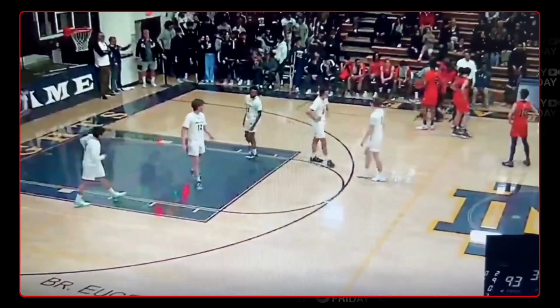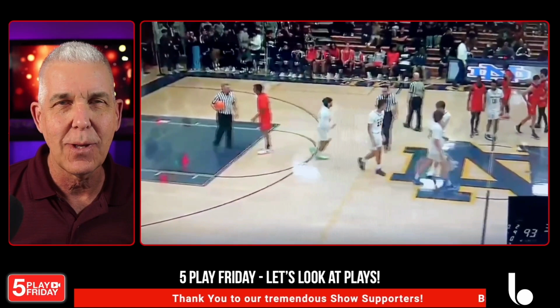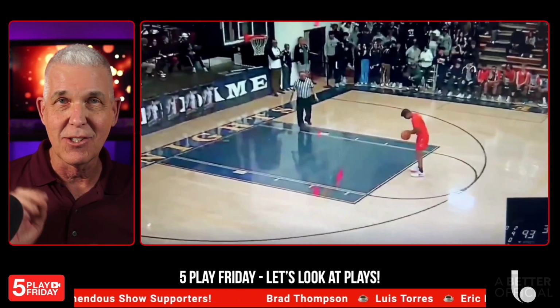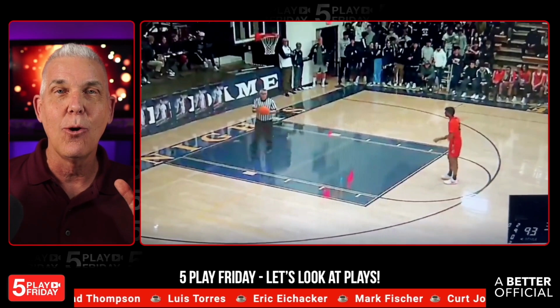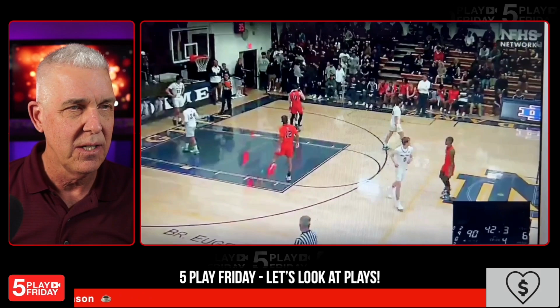All right. So white with a big lead, a player probably at the end of the bench, a 30-30 player. He only gets in when they're ahead by 30 or with 30 seconds left. Hits a long distance three. These are my assumptions about the play. Long distance three. Their teammates go crazy. They run out onto the court. How do we adjudicate a play such as this? What is the penalty in this situation? Is anybody ejected? What do we have here?